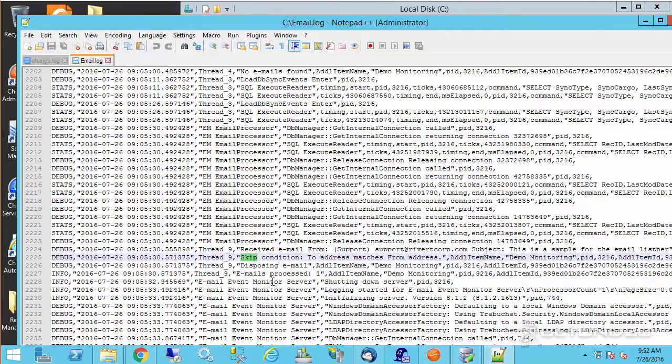So if you're doing some testing and you're thinking, boy, my rule's not firing. I know the email's getting processed, but nothing is happening. If you were to go into the log file and take a look, that is what's happening. It's doing exactly what it's supposed to do to prevent you from getting that mail storm or that mail loop. So that's a quick way to do some troubleshooting with your email and event logging in Cherwell Service Management.